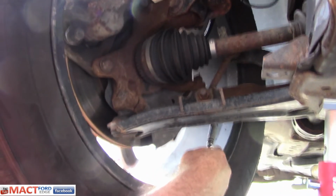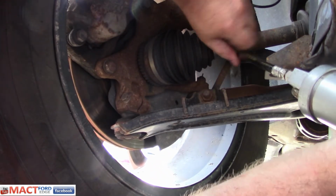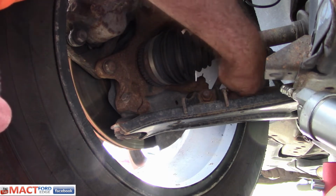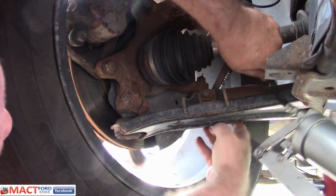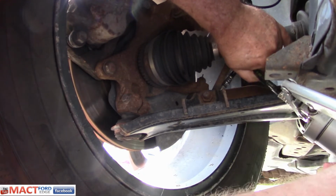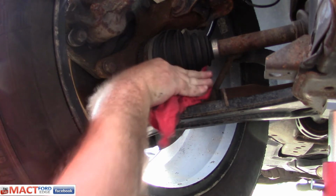There we go. And this one comes from the top. There we go. There. Didn't take much on that one. Clean that grease up just a little bit. There we go.